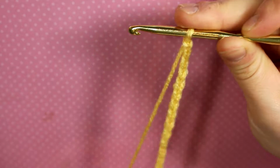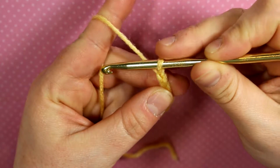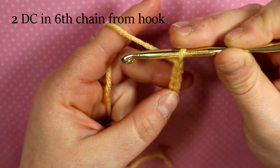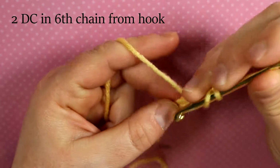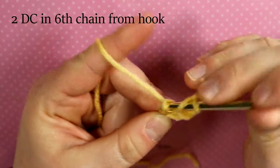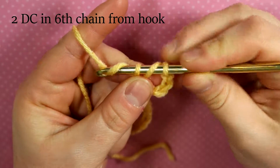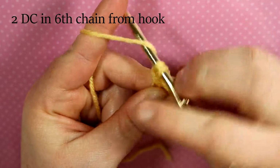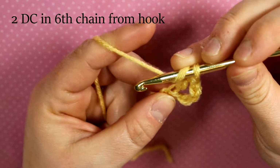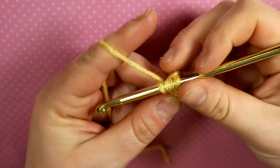And now I'm going to start by counting down 6 chains. 1, 2, 3, 4, 5, 6. Then I will be doing a double crochet into that 6th chain. And then I will be doing a second double crochet in that same chain.